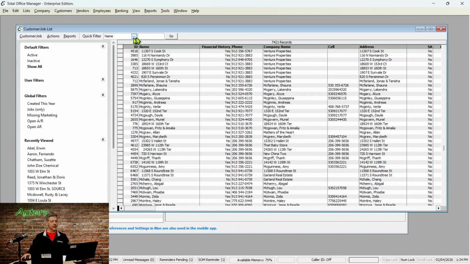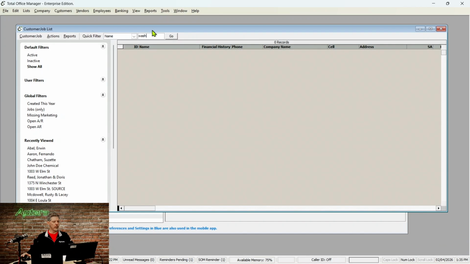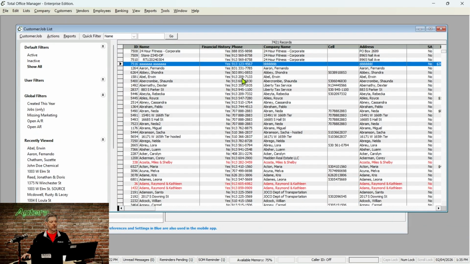But if you find yourself searching for the name here anyway, like you type in part of a name and you want to go search for it, if you do that all the time anyway, then you really don't need to load 7,000, 10,000. Some of you have 100,000 customers. You don't need to load all of those at once, right? If you go search for a toaster on Amazon, they're not going to show you 7,600 toasters.